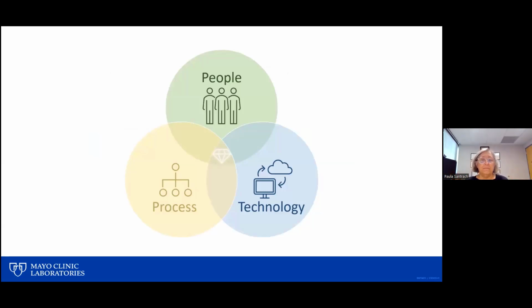So there's this concept of people, process, and technology, and they really have to come together to make the right things happen. With people, you have to have the right culture. People want to do it. You have to have the right technology that actually is helpful, and you have to have the right process, which makes it easier to do. I think the challenge is it's hard to maximize all of these at the same time. And so trying to find that sweet spot in the center is a challenge. It's something you have to look at all the time, because there's always changes that happen.